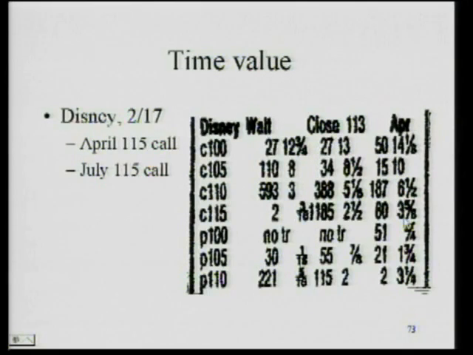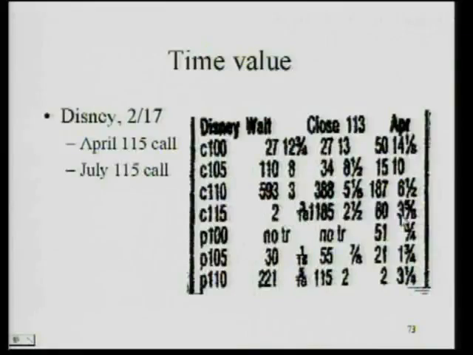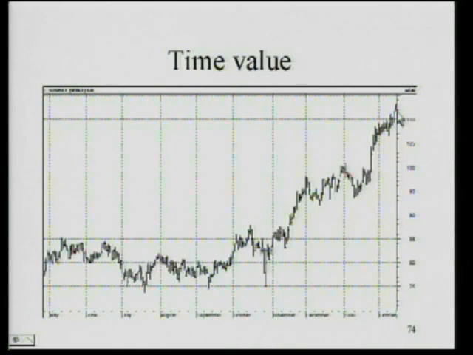Now, I have the July 115 call. That was not published in the newspaper. That was off of a quote system that I got. But you can see here's the July 115, well, at least we have the April 115 call. You just go down the April column and look at the call. There's our call 115, and they match up right there. So the April 115 call is at 3 5/8. And that was close to at the money because the stock was at 113 exactly. Now here's a chart of Walt Disney at the time, and we're at 113.